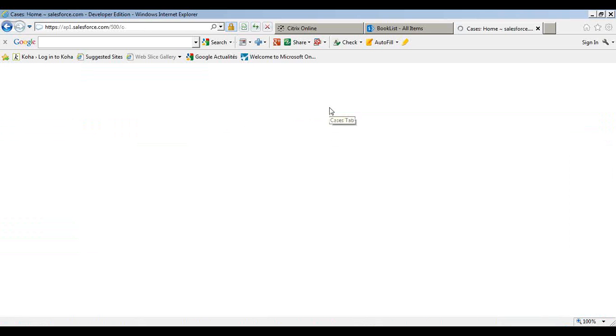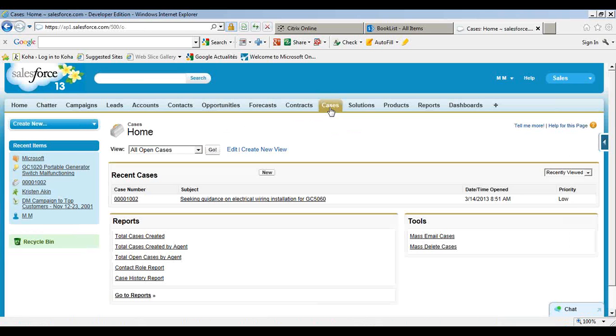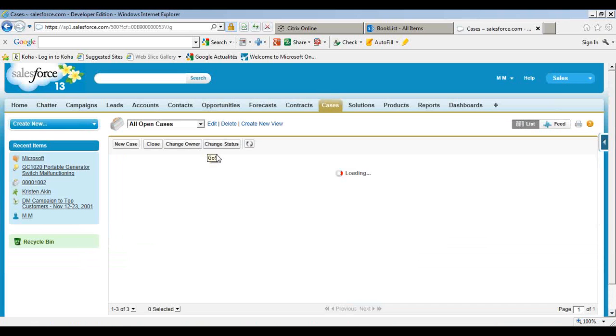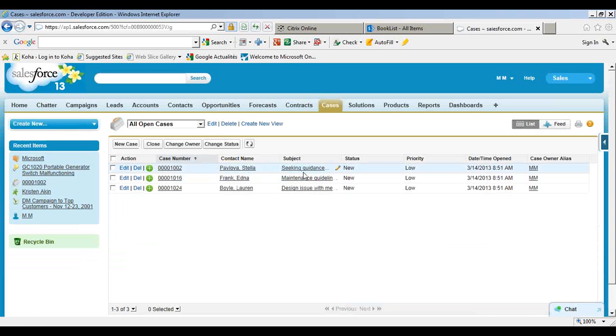And about cases, when your customer may need help, for example, this one needs help with some maintenance, and this Lauren needs some help with a design issue. So you can create a new case for each and every customer, and this will be easy for monitoring purposes.